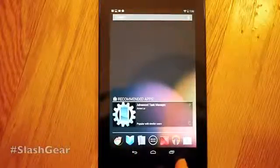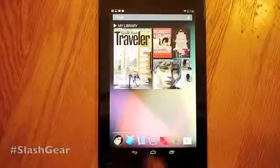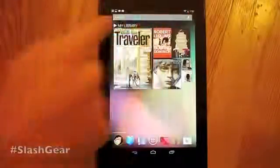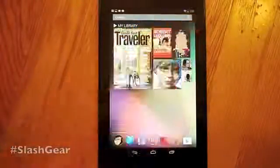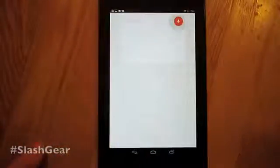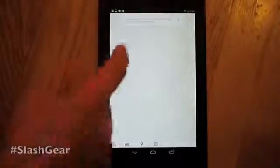Down at the bottom here you have your recent apps. You also have Home and Back — that doesn't do anything at the moment because we don't have anywhere to go back to. Up here you have a Google widget that allows you to do dictation and search for what you need. You can see a different sort of look there as well. Dictation search works — she says 'the store looks as well,' so that's pretty close.